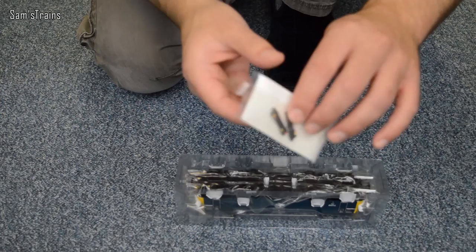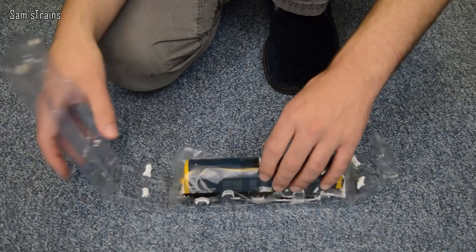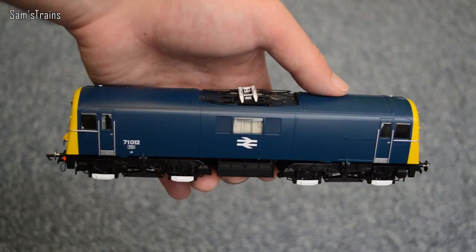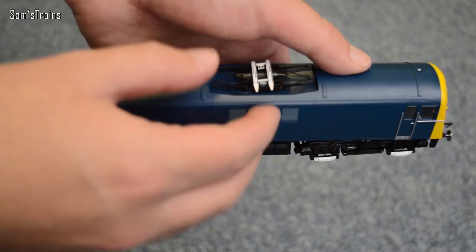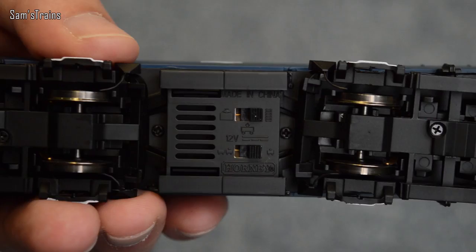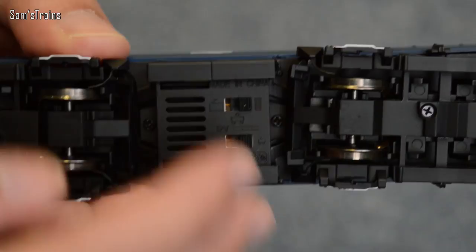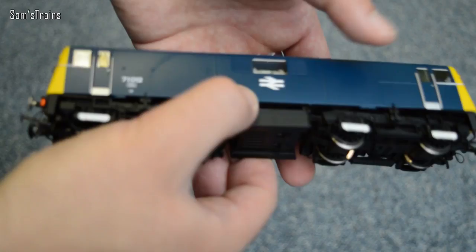It is very heavy and the detail is beautiful. The pantograph — you ease it out of its clip — is a very intricate thing, and I imagine that's where a lot of the money goes. It is a little on the flimsy side, but I don't know how you'd make something like that robust. The switches on the bottom include one for tail lights and one to switch between track or pantograph power — currently set to track as I don't have overhead lines.